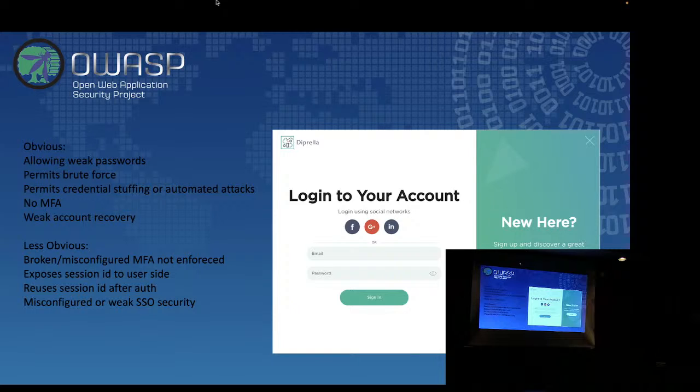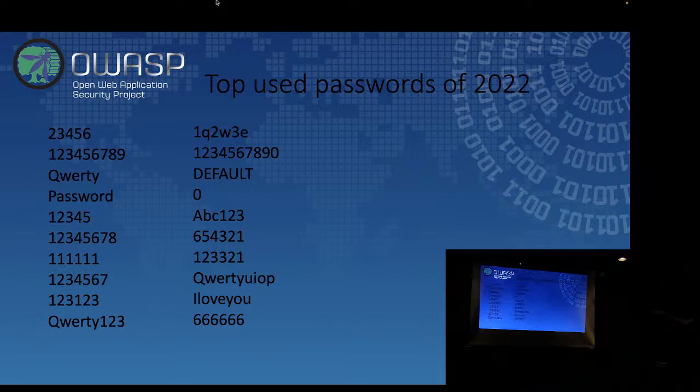Weak account recovery, where in the old days we'd use security questions, but a lot of those are easily looked up, and people who are close to them, or people can be social engineered to get that kind of information. We shouldn't rely upon that. Yeah, and even we have misconfigured single sign-on. We think this is our saving grace, except the IT probably doesn't know how to apply it. It's complicated. Like I said, security is complicated. Next, we'll get further into it.